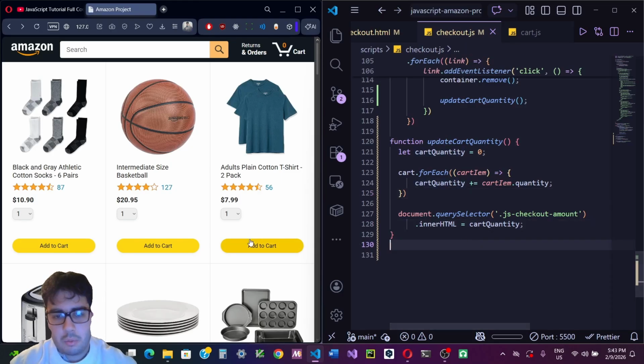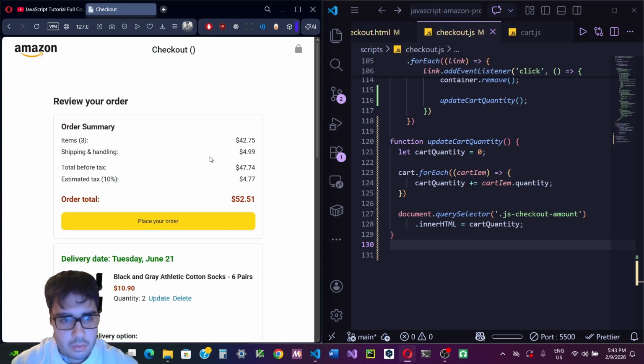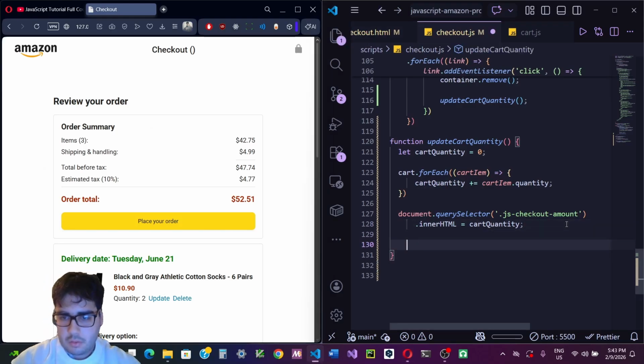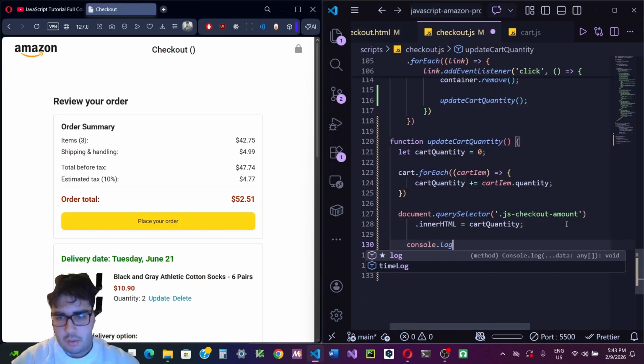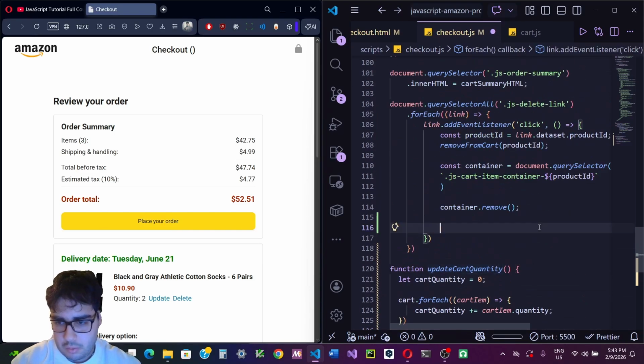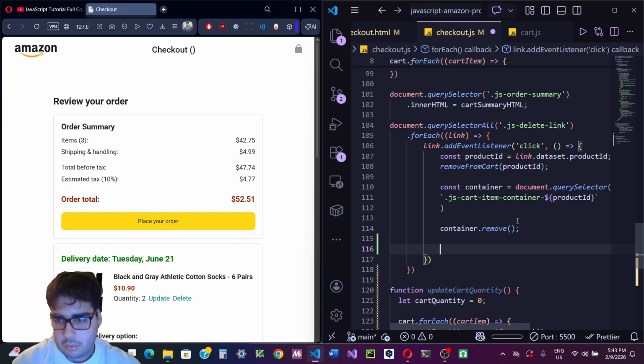Okay, I have no idea what doesn't work. I have no idea why it does not work. Let's console.log. Oh wait, this shouldn't be here because this is on click.